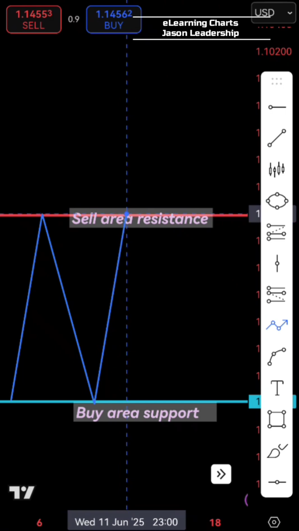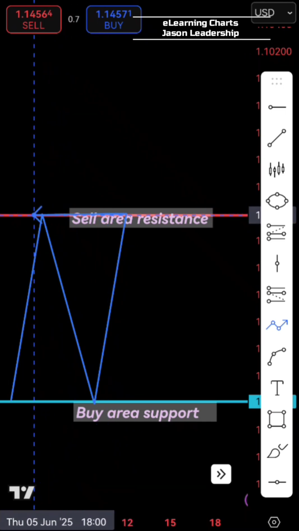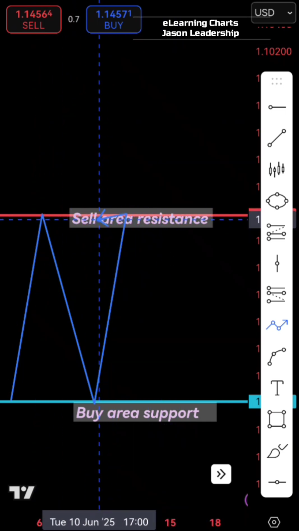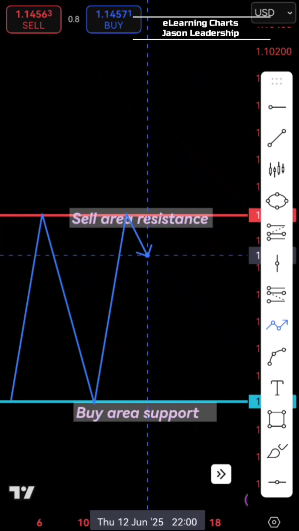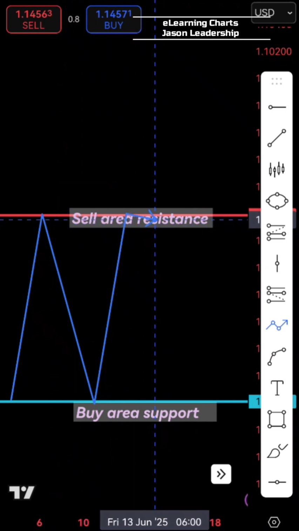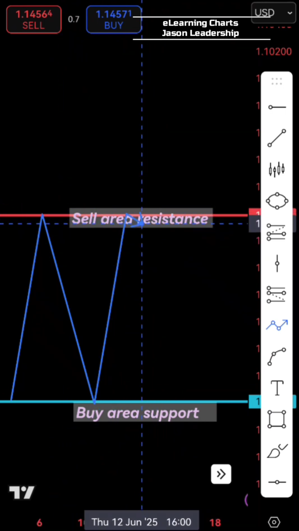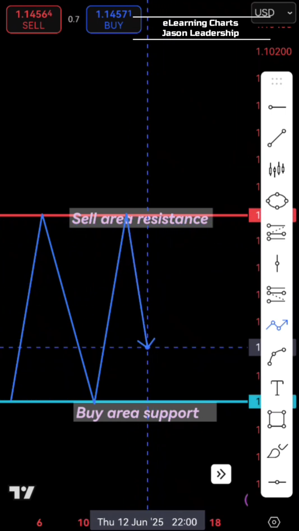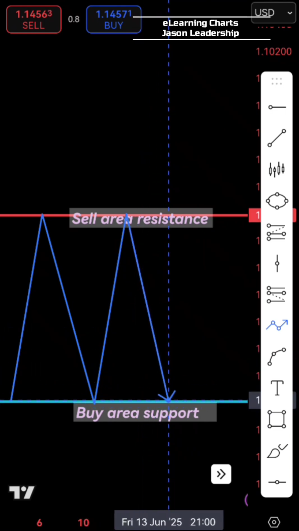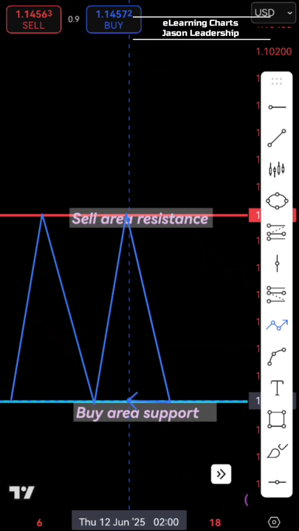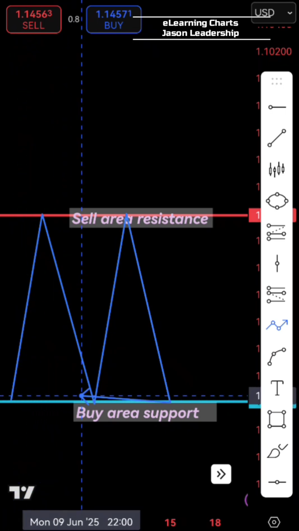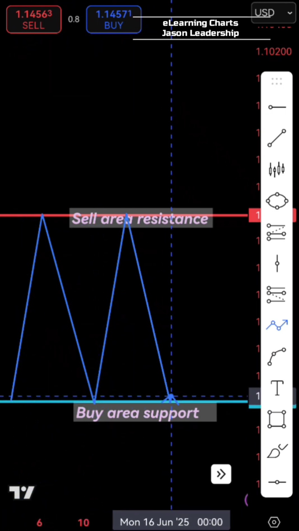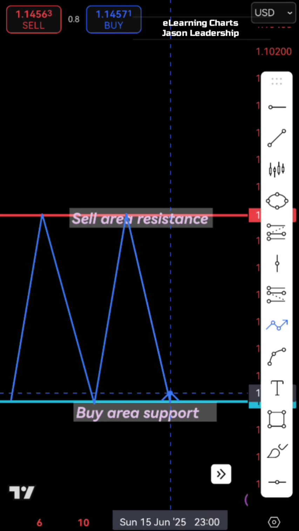So should the market then start selling, we term this as respect, meaning that it's respecting this area. It's doing what we're expecting the market to do. So not only us, but everybody who's trading this currency pair would be expecting a sell, and that's when mass psychology is applied. So then the market will start pushing back down, should it respect the area and do that, and then comes back and respects this zone as well, as there was buying activity where we entered, and then we go for a second round.